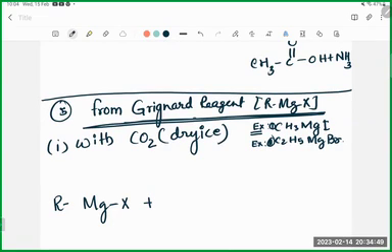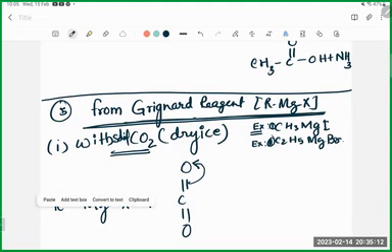Okay, so solid carbon dioxide. In parties and all, they make the smoke, no? Yes, ma'am. That is solid carbon dioxide. So carbon here has a double bond to oxygen and a double bond to oxygen over here. Let me tell you, this bond will shift, correct? And a positive charge forms here, MgX will have a positive.